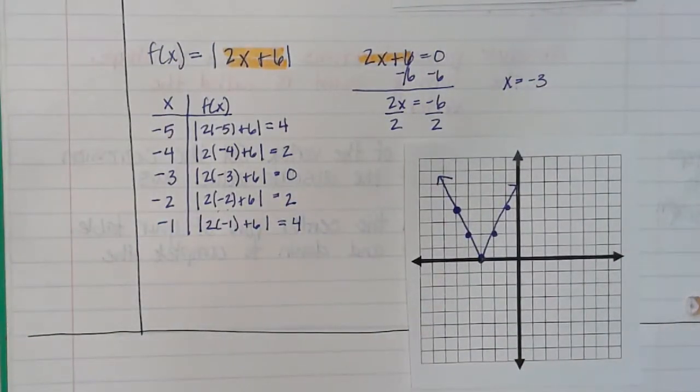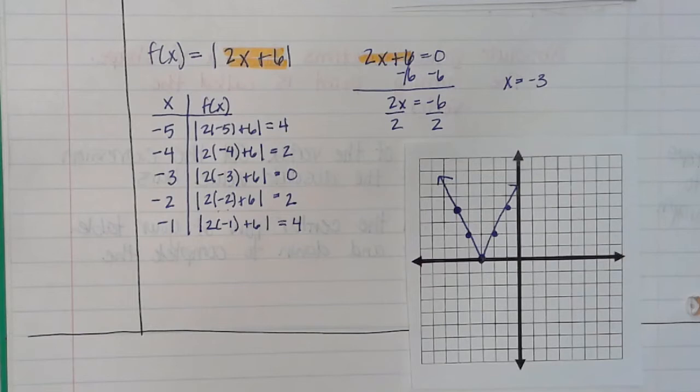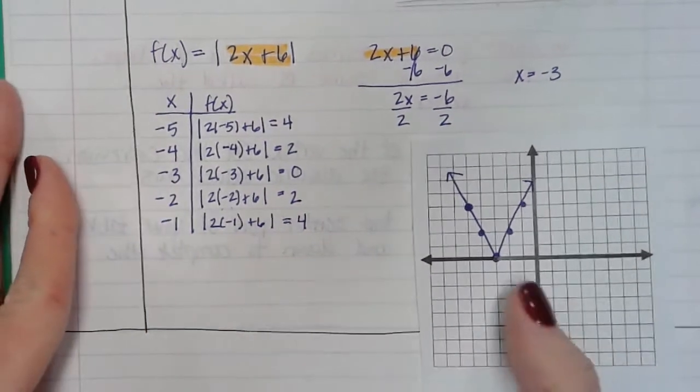All right, next we're going to take a look at absolute value inequalities and how to graph these. We have to remember some of the rules about whether it's a solid line or a dashed line, and we're going to have to do some shading. So I'm going to set up the next page of notes, and we're going to take a look at inequalities examples.